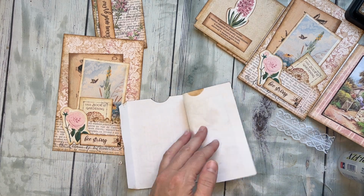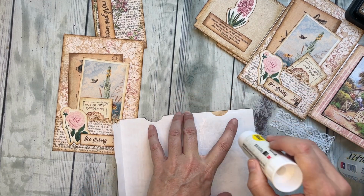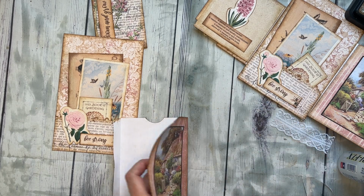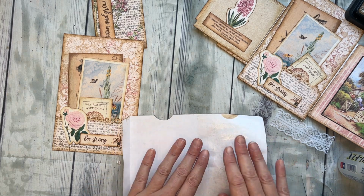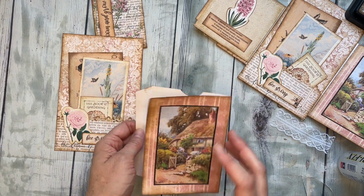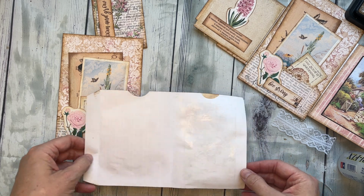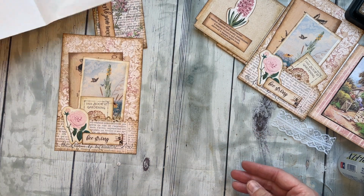I'm gonna go ahead and use my heavy duty glue because this is gonna be the hinge. That's actually, oh, I just glued my whole thing shut, you guys. That's funny. All right, we're gonna let that dry for a minute and it will go away, and then I'll go ahead. Actually, I know what I can do. That's really funny that I just did that. All right, we're gonna give that a minute to dry, and then we'll figure something out to make that one work. Let's go on to the next one. There you go, plan ahead. Maybe one day I'll take my own advice.